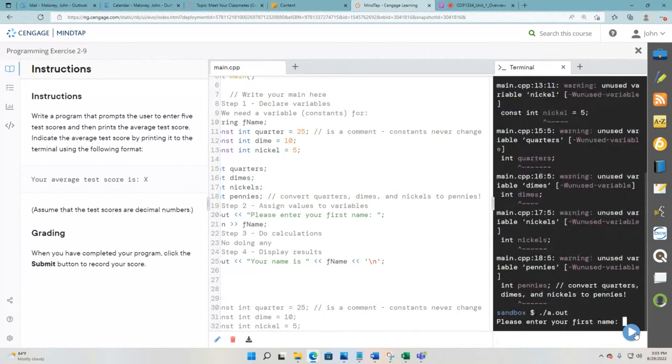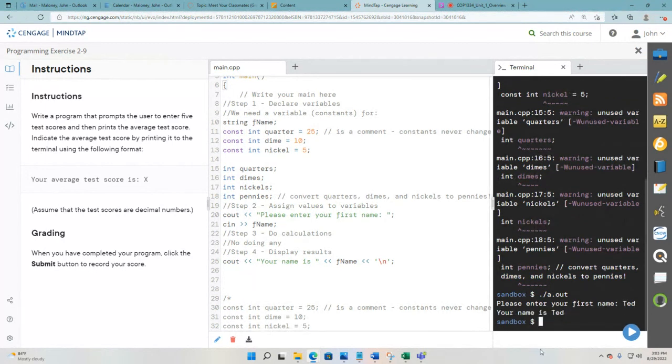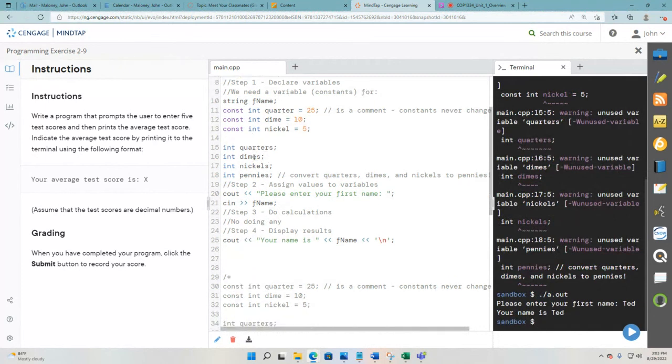There's nothing code-wise in it. So they're saying warnings because they're unused variables. That's perfectly fine. I wanted to see if they were going to argue about the code, but there's no syntax error in any of those. And of course, I knew there wasn't, even though I didn't do anything on it. So again, I'll just say Ted. All right, so that, and it says your name is Ted. So that was a-okay. So now we've got more variables now.